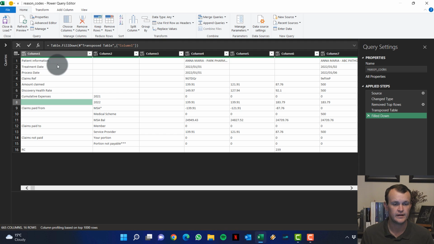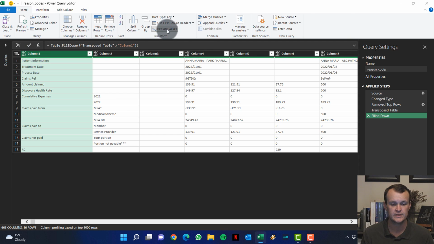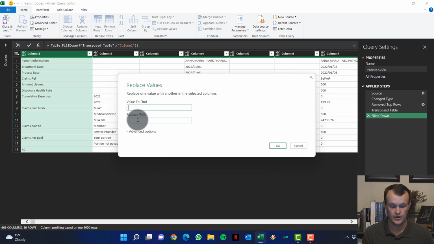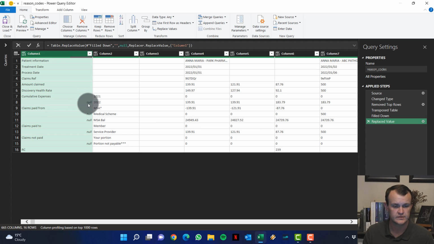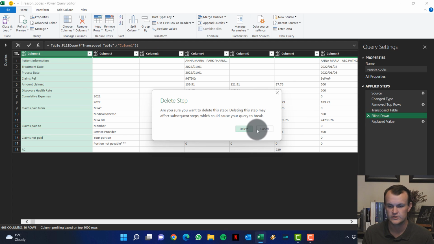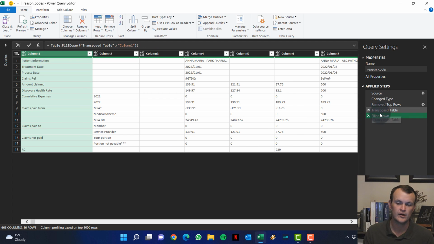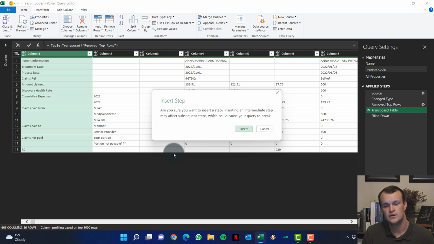How do I do that? I can use replace values. I select my column, click on replace values, and replace nothing, or a blank, with a null, and that makes all my blanks nulls. Let me show you how to do this properly. I typically go back one step instead of deleting a step, and do my replace values there.